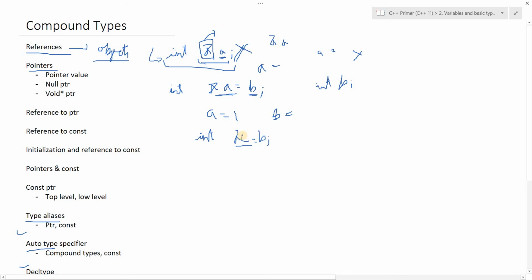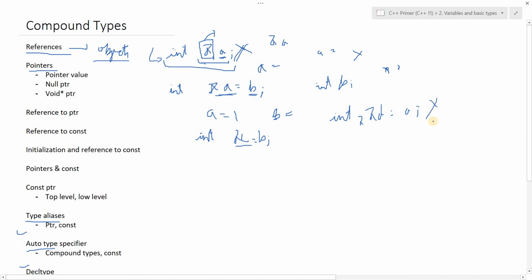And lastly, this is very important: references to references can't be set up. So if you are writing something like int &d equal to a, whatever. In pointers we usually write star star, but this is not allowed, so I'm just guessing what it could have been.